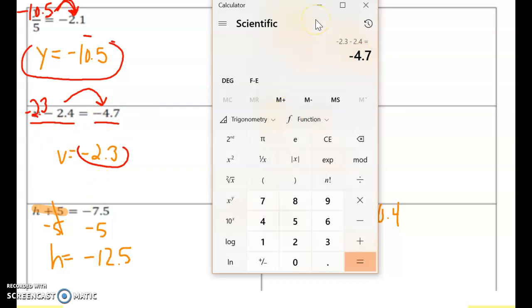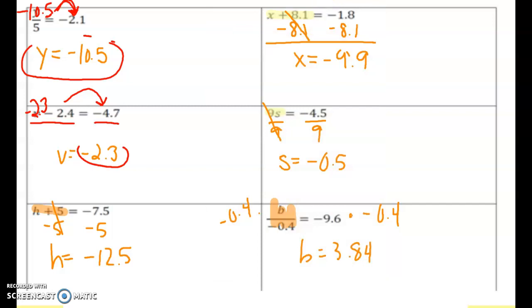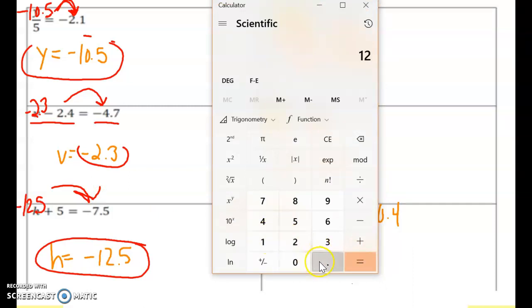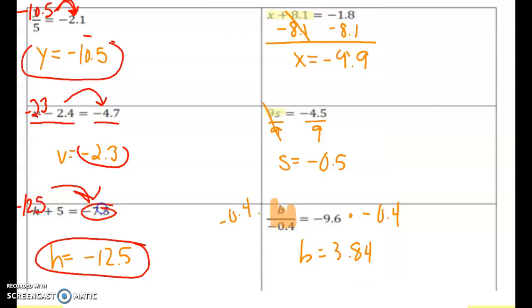Bottom left here, so if we have h plus 5 equals negative 7.5, I'm going to take out our work just so you can see clearly the check. We went through the problem, we solved it and said, hey, I think my h stands for negative 12.5. That's what that value is. So again, you would be plugging it in for your variable, replacing the variable, and then doing the computation in your calculator, and we should be getting the answer that is listed in the equation, which is negative 7.5. So again, we have negative 12.5, and we're adding on 5. Again, we're hoping for that negative 7.5, and indeed we do get that in our calculator, and again, established in our equation.